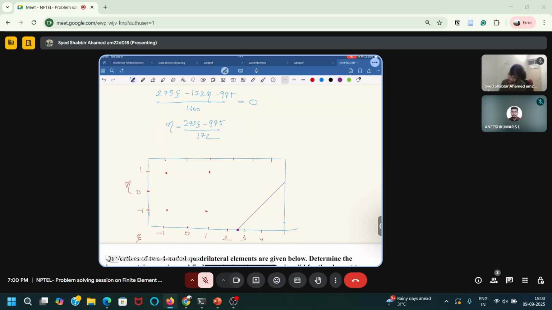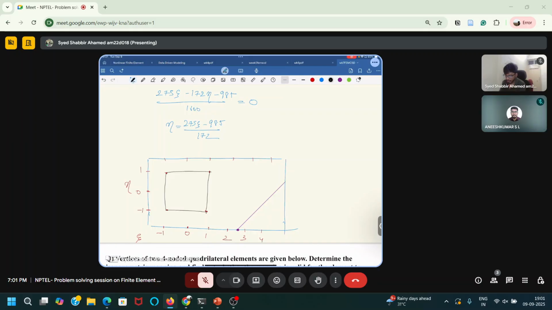It is lying outside the domain. This is my quadrilateral, the domain of the element in the natural coordinates. So this straight line is lying outside my domain.